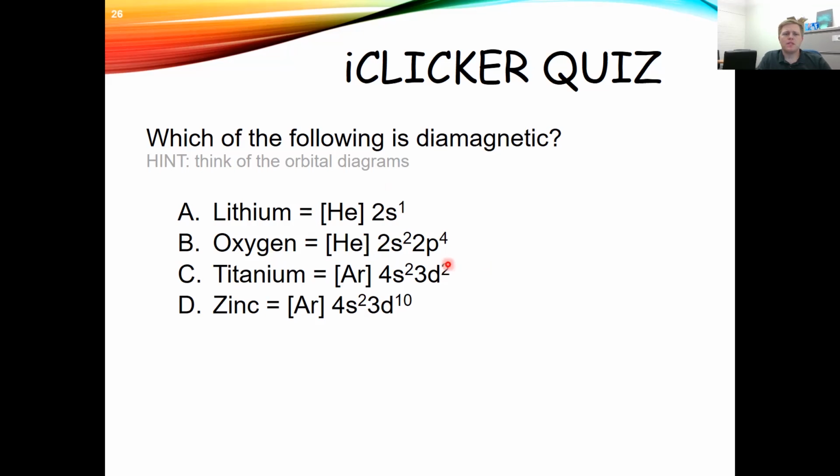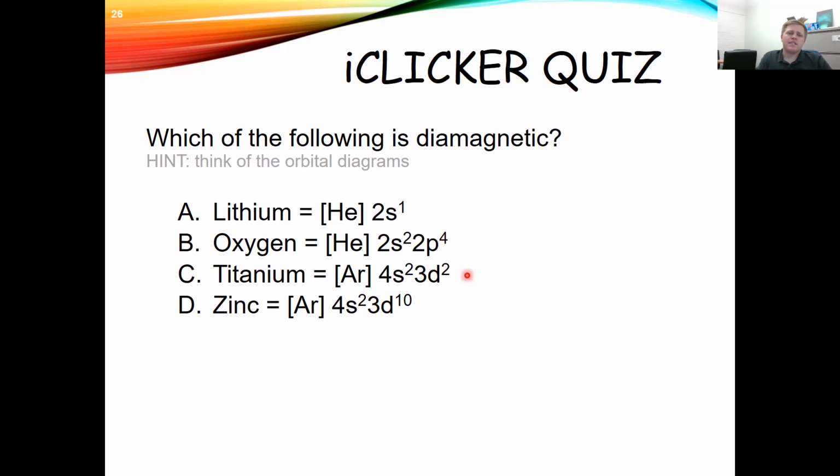Now down here, these ones, oxygen and titanium, they have even numbers, but that doesn't mean all the electrons are paired. So for example, for oxygen here, oxygen is going to have 4 electrons in p orbitals, but there's 3 orbitals. So we're going to put 1, 2, 3 electrons. So we'll put 1 in the px, 1 in the py, 1 in the pz. We have 1 left over, and we will flip that one over and have it be a spin down in the px orbital.